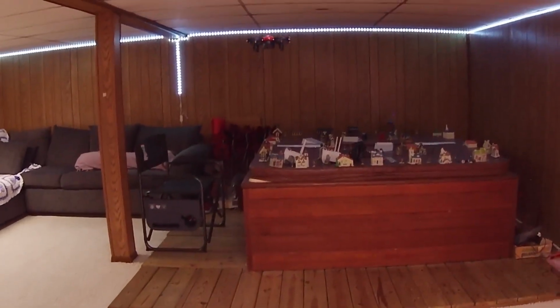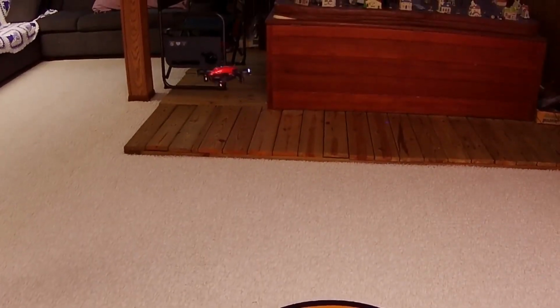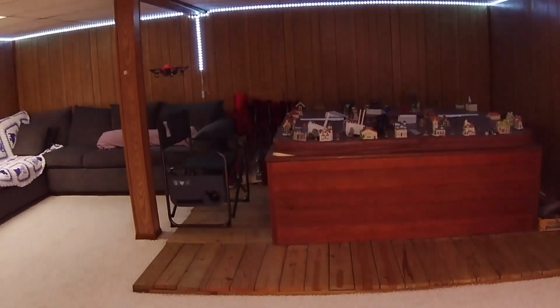And let's see what it does. Maintaining its position, giving it a little more oomph. Let me bring it in a little closer. Look at this thing. It's lit up really nicely. Okay. Seems to fly well.